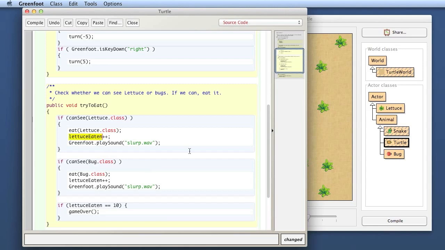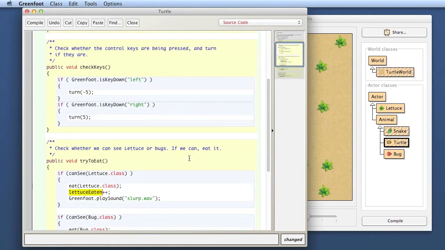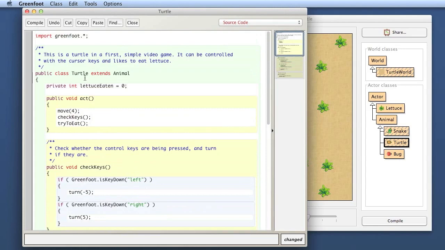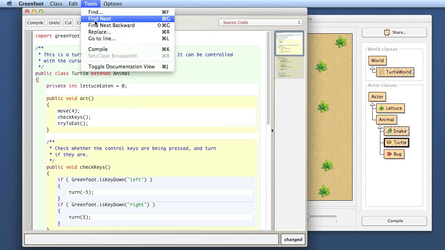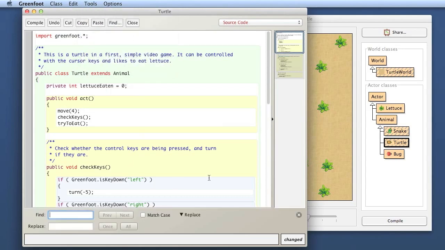First of all, the name of my variable. I still use that variable for counting my points, but the name doesn't make much sense anymore because it's not only for lettuce, it's for points in general. So first of all, I rename my variable. Here I want to rename it everywhere. So what I can do is I just go to, where is it? Replace. There's a replace where I say I want to replace lettuce eaten and replace that with points, and I want to replace it everywhere, replace all of them, and that's it.